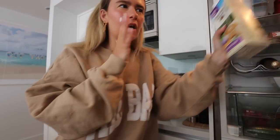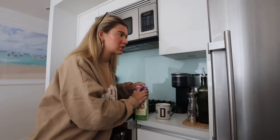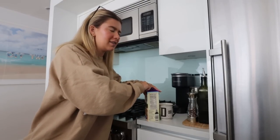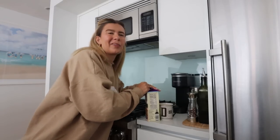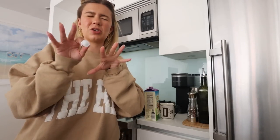Guys, I am so good about cleaning out my refrigerator before I travel, especially if I'm going away for longer than a weekend. And I did, and I don't know what's in there. Well, actually, there were a couple things I left, including cottage cheese. I refused to even open the cottage cheese when I got back because I was like, if the cottage cheese is a color I don't want to see, I just don't need to know.